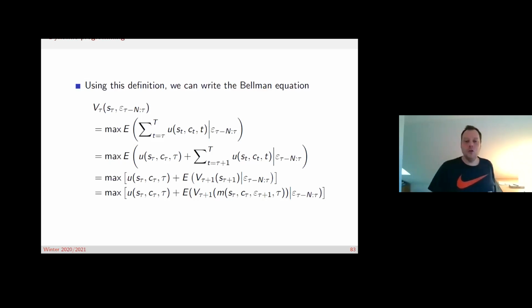Okay, because once you know that, then you could know the value that you are in, and then you only have to trade off again today's situation with the expected tomorrow situation. So basically, everything that happens after tomorrow is just condensed again in this value function. Everything that you need to know about the future is just in this object.